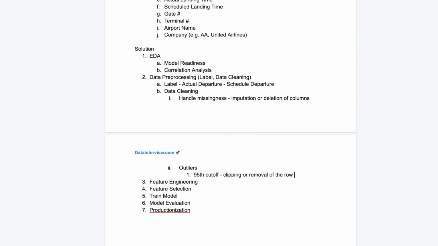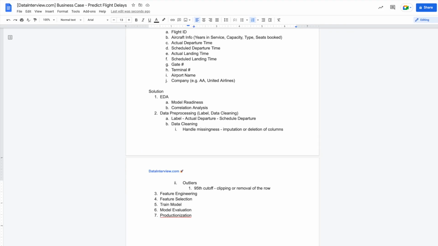Of course, this might often require some conversation with the stakeholder to really understand why I'm seeing such extreme values in the label set. So this overall talks about what the data cleaning procedure is going to be. So notice I clearly established what type of exploratory data analysis I would do. I didn't go too much into the detail. I gave the interviewer just enough details to give them a glimpse of what is the purpose of EDA in the case of a business case problem.